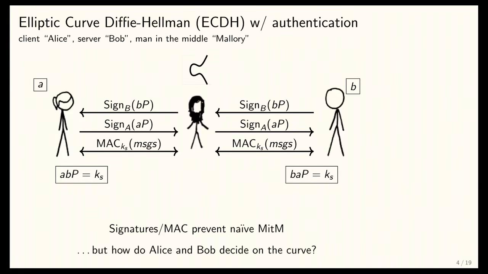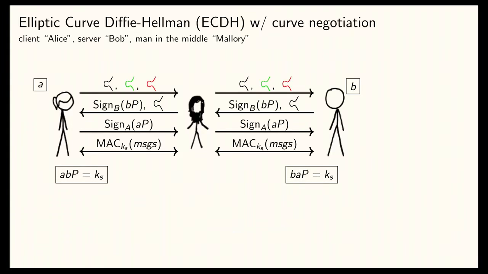So now let's look at how Alice and Bob decide on which elliptic curve to use. In this diagram, there's an assumption that they're using the same elliptic curve. There are different types of elliptic curves with different properties, and you can have multiple different elliptic curves. One example of a protocol that uses this type of negotiation is TLS, which is the protocol for HTTPS, secure communications online for the web.